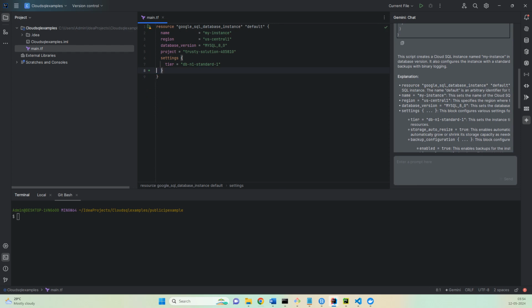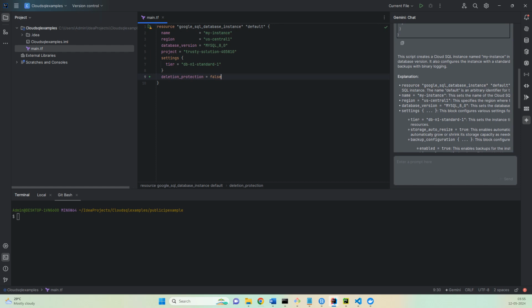One more thing we can do is delete protection. I'll make it false, because if we make it true then we'll have to edit again when we try to destroy. For production purposes you can make it true so that it does not get destroyed accidentally.